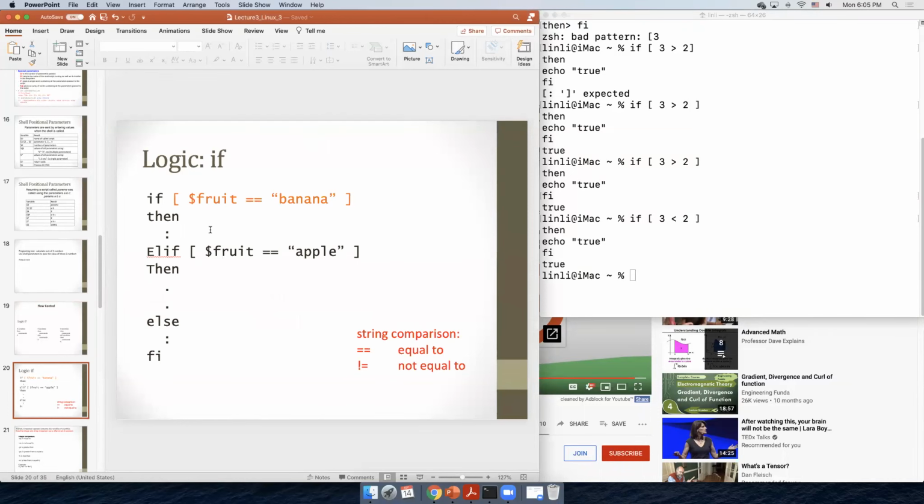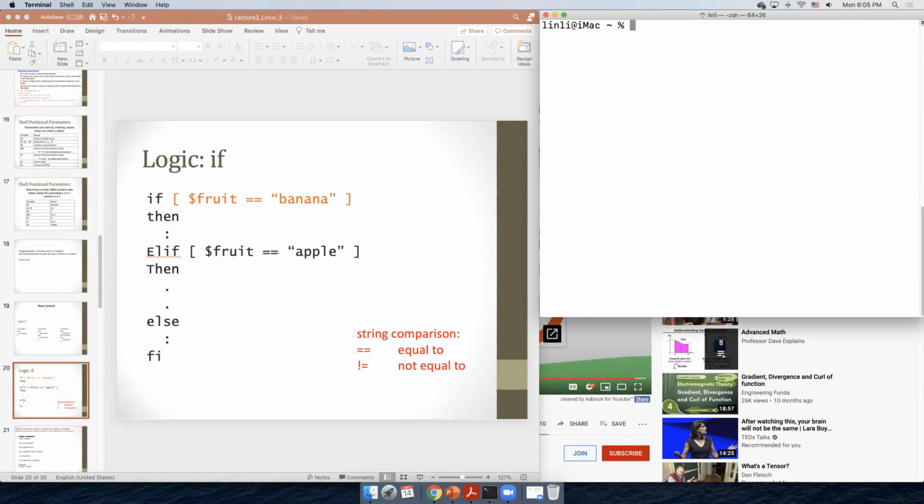If something happened or if some condition is true, then let's execute some commands. Else, let's do something else. So let's start from the very basic flow control.